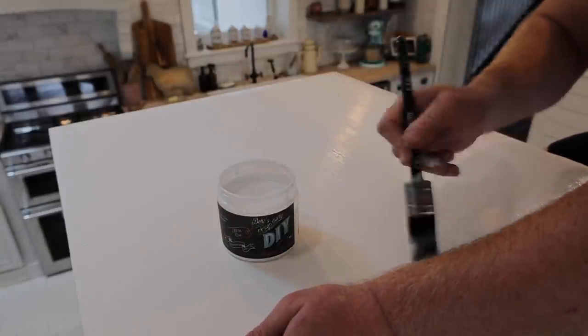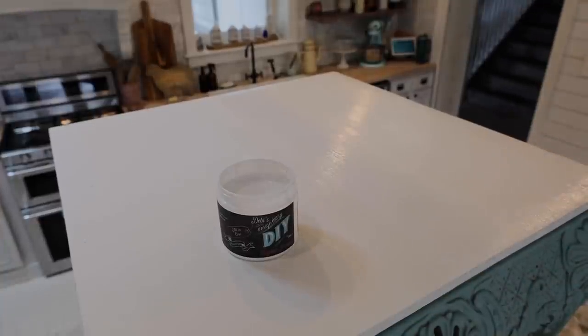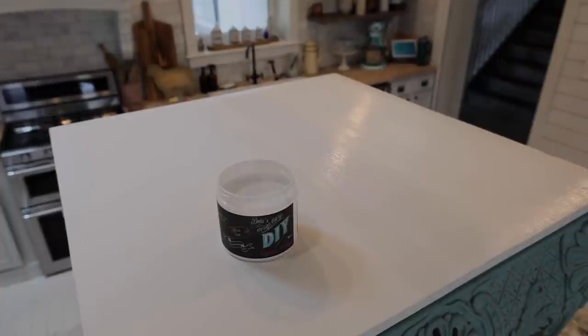And I'm gonna just come on here and put a really nice heavy coat of DIY's liquid patina. And then we'll let it dry. And then we'll show you how to iron on this decoupage paper.